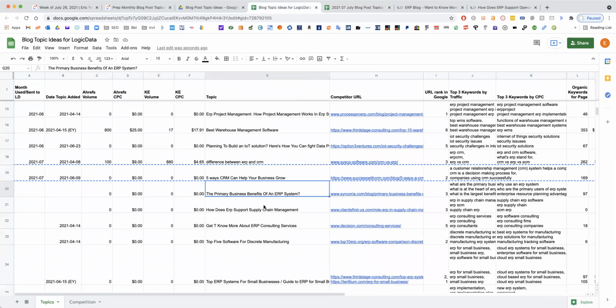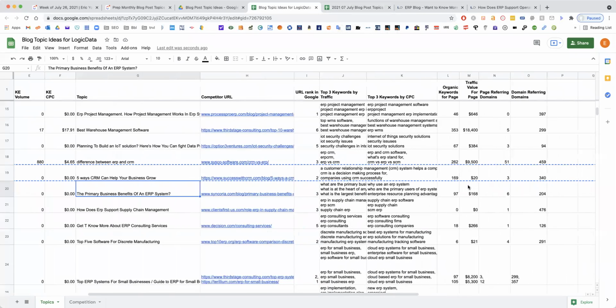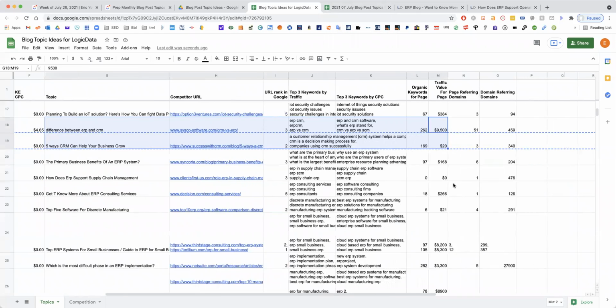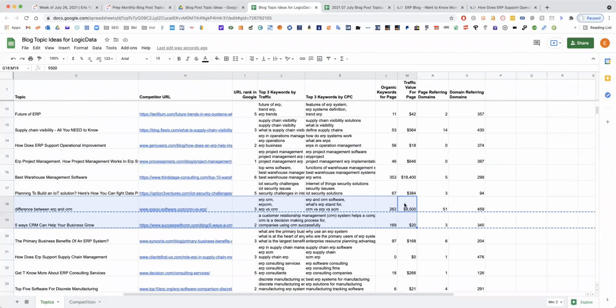Let's see, primary business benefits of an ERP system. That might be a good one. It's got a little bit of traffic value. Since this one has so much traffic value associated with it and we're using it, for the next 3, generally each month I like to use one with a high traffic value if possible.